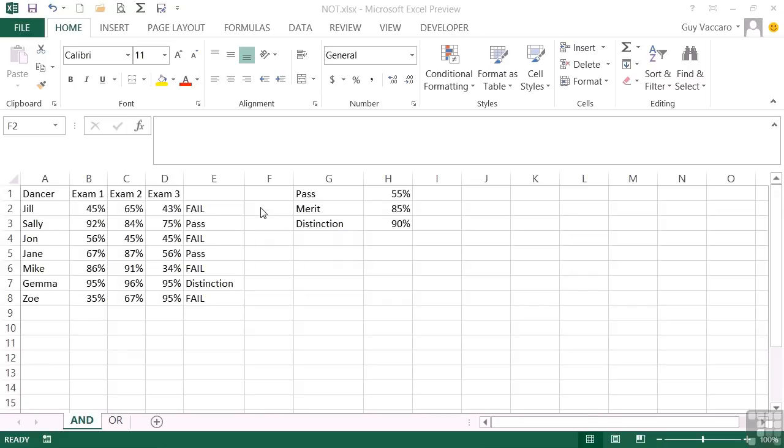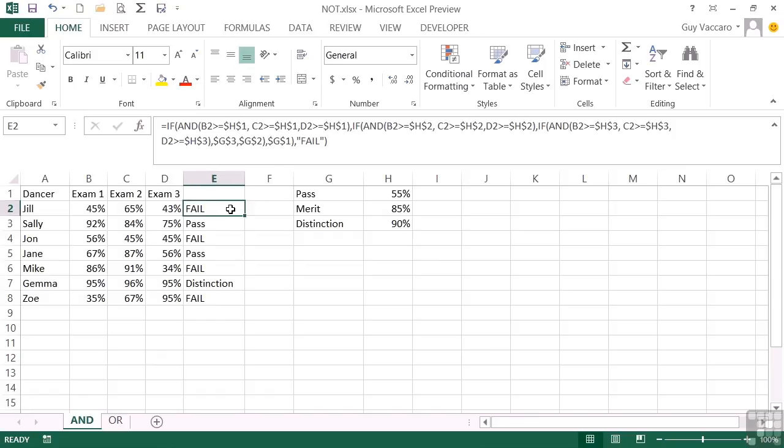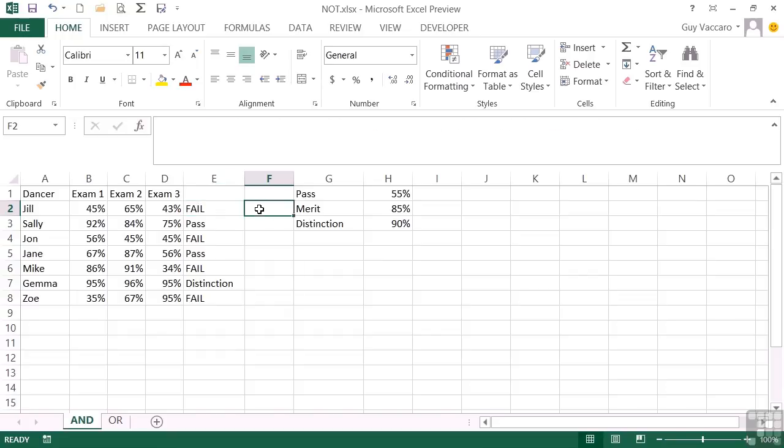Now this has the formula in that checks whether a person has passed, failed, gained merit or distinction based on all of their results actually reaching the grades. What we're now going to check is whether each exam has been an improved score. So they might still fail at the end of the year, but if they've been improving each time, then there's room for hope. So we need to do a little bit of an if again.